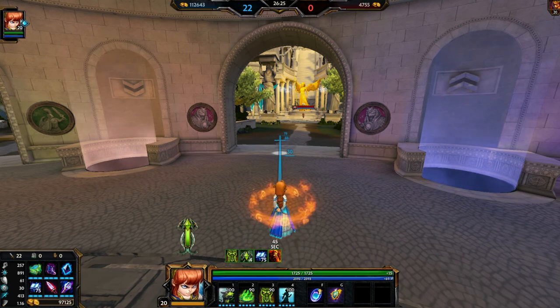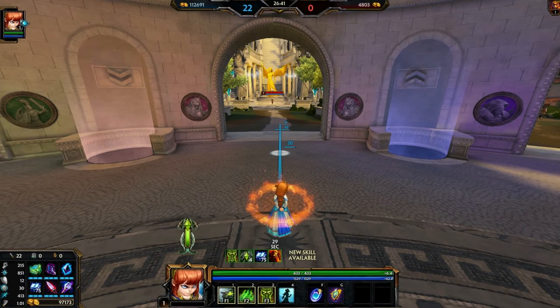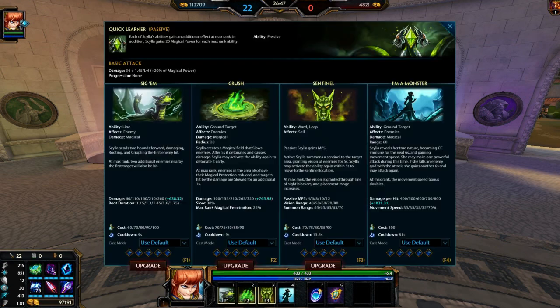But now that we've gone over a build for the Scylla, let's go over a leveling guide. Alright then, so Scylla, level 1. Unfortunately, you don't blow people up just yet, but you do need to blow up the wave. So let's have a look and see what we have.